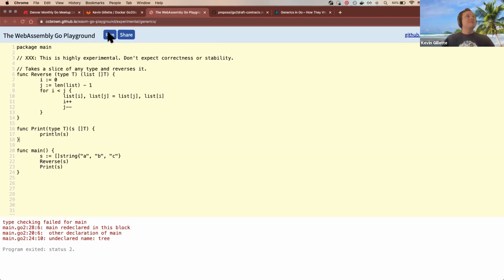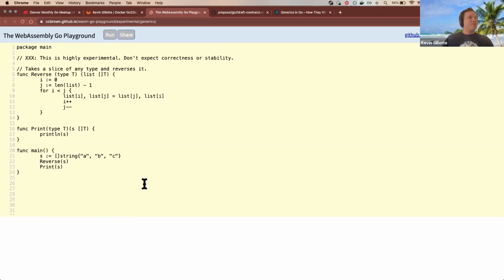Let's see what else I've screwed up. This is a WebAssembly compiler in your browser, so it's not like the regular playground where it's going off to run on some server somewhere. It's just compiling and running in your browser, so depending on the situation, it might take a little while.